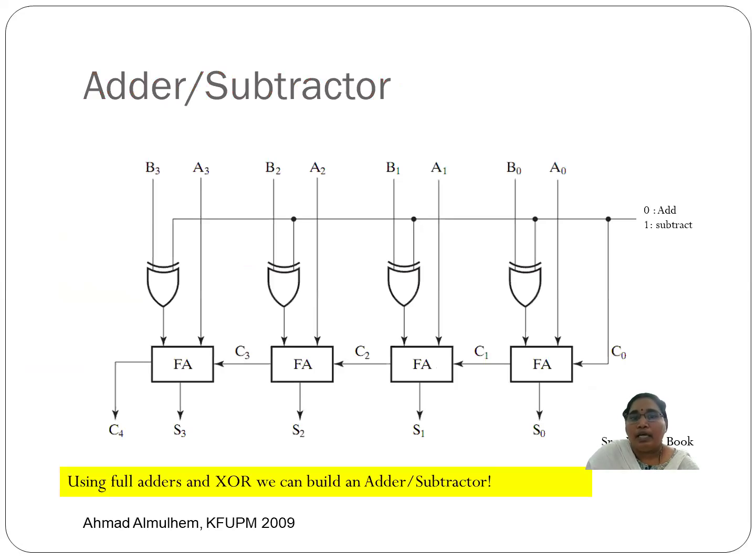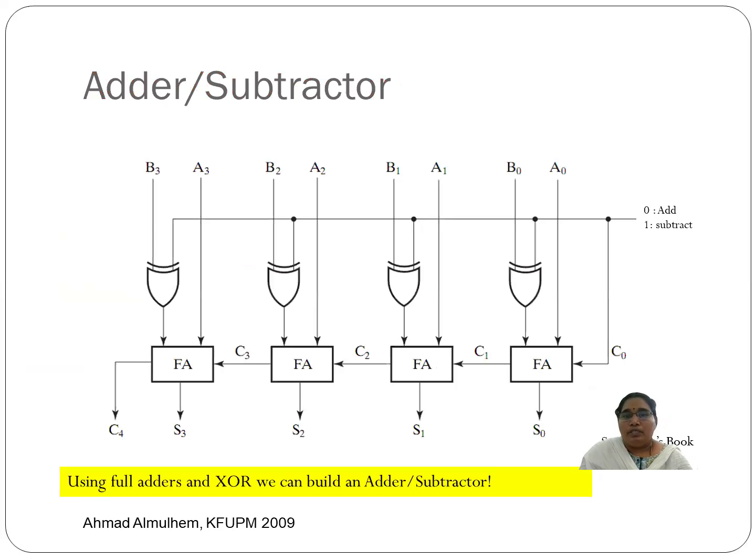We know that if one input of an XOR gate is 1, the output of the XOR gate is the complement of the second input. It acts like an inverter. When one input is 0, the output of the XOR gate is the same as the second input. But when one input is tied to logic 1, the output is the complement of the second input. So we are using that technique here to achieve both addition and subtraction in the same circuit.